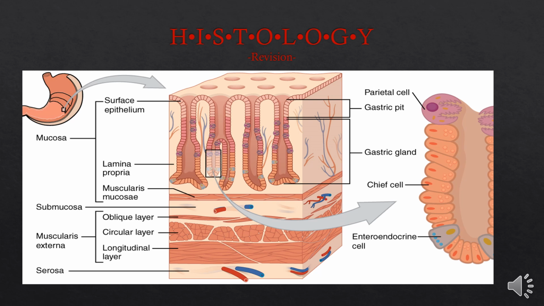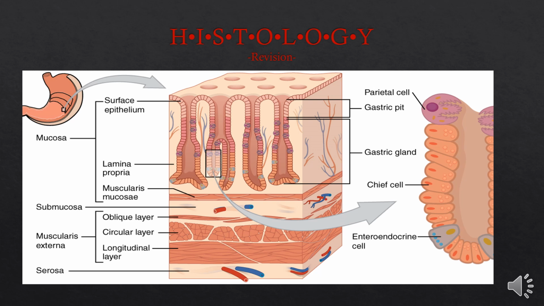stomach. Like the cardia of the stomach, the fundal region of the stomach has glands in its mucosa, and these glands are responsible for producing gastric juices. There are millions of these glands, and these glands empty into millions of gastric pits or foveola. Now, the question on your mind might be, what is a gastric pit or a foveola? The answer to that is that a gastric pit or foveola is one of the regions of the gland.